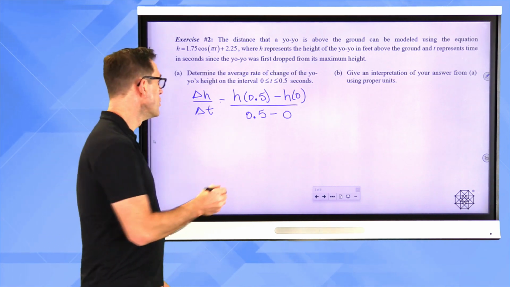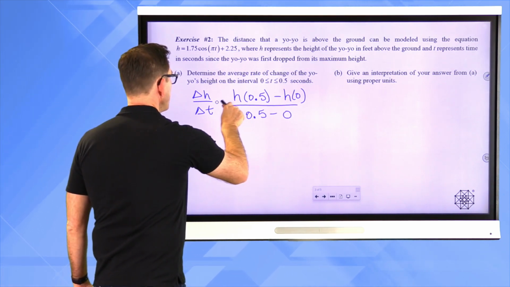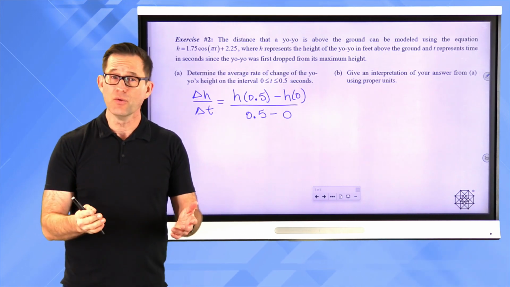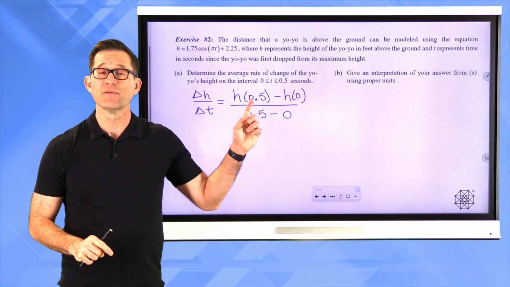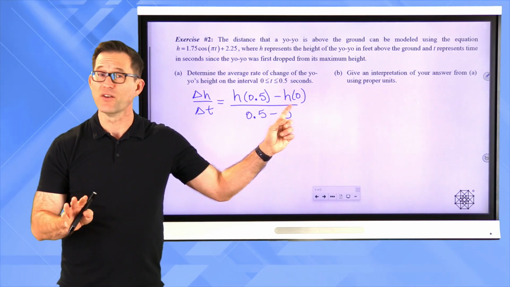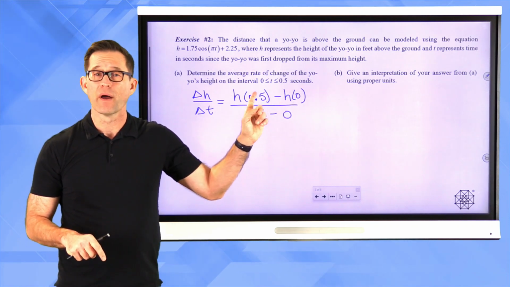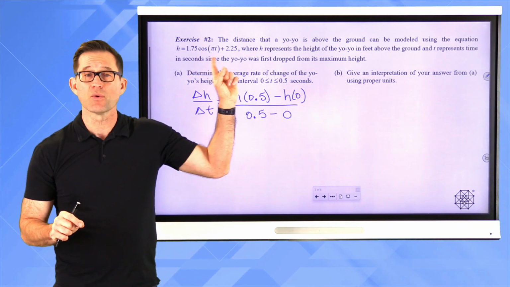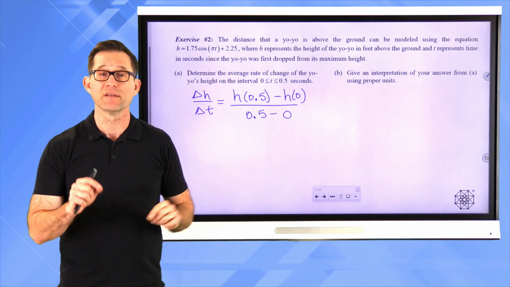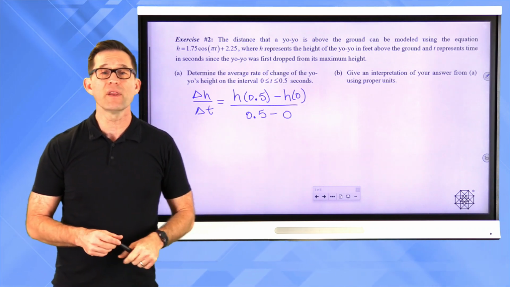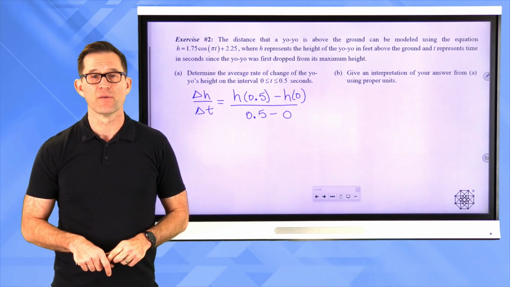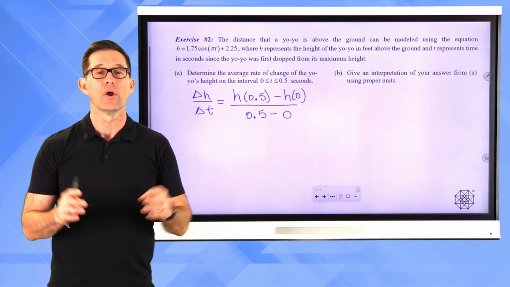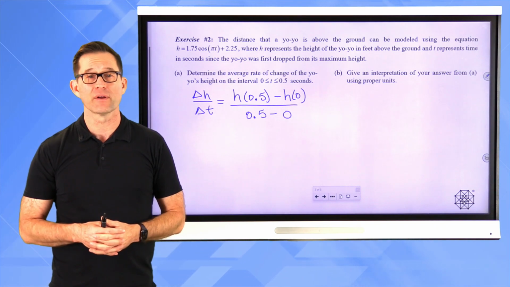All right, we're looking for an average rate of change. So what I'd like you to do is pause the video now and see if you can work through this. Now, if you need your calculator to calculate h of 0.5 and h of 0, and you might not, make sure your calculator is in radian mode, because these sinusoidal models are in radians, not in degrees. So pause the video now and go ahead and see if you can figure the average rate of change. And it should come out to a nice number, which is why I didn't tell you to round.